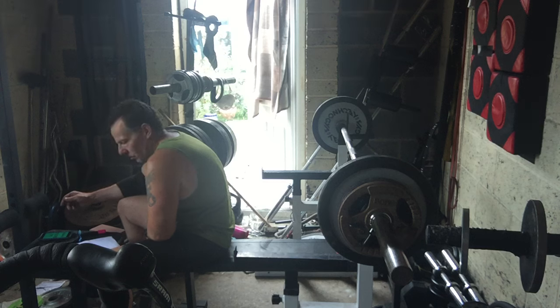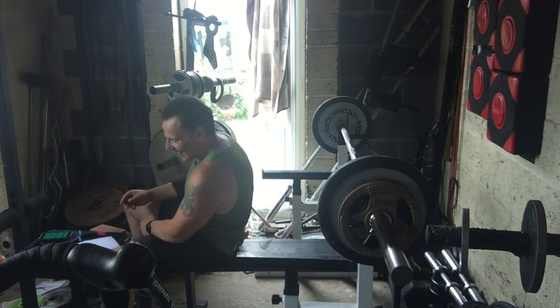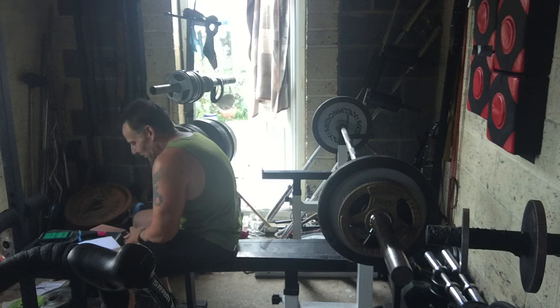End of the day, what matters is weight on the bar without getting massively fat. That's about it. I'm not sure that I'm achieving either of those, but I'm trying, that's what I wanted.